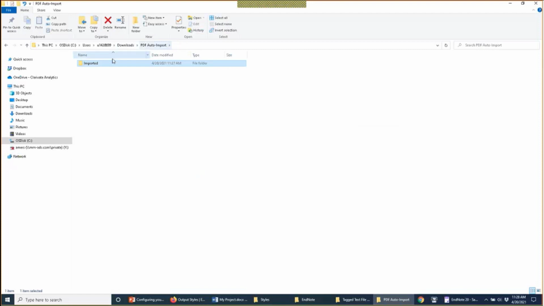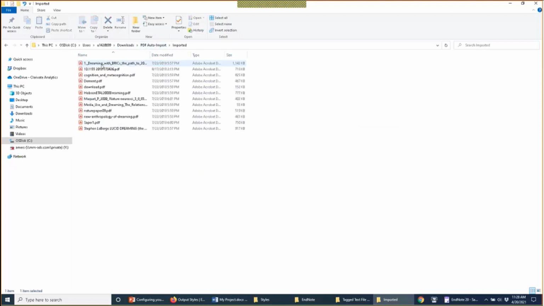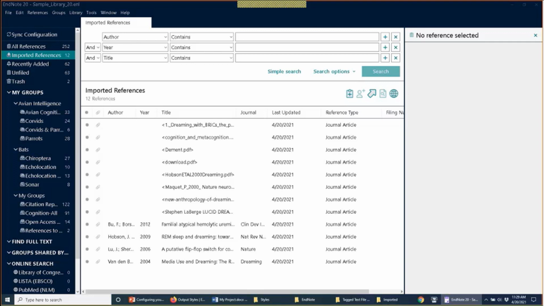And all of these imported items are now linked to my library through another file. If I wanted to keep these for backup purposes, I would be able to do so. If I wanted to clean up my drive and take these out, I would be safe knowing that these aren't the versions that EndNote is accessing. And if I wanted to trash all of these imported items, I would be able to do so if I'd like. So I did want to mention that.